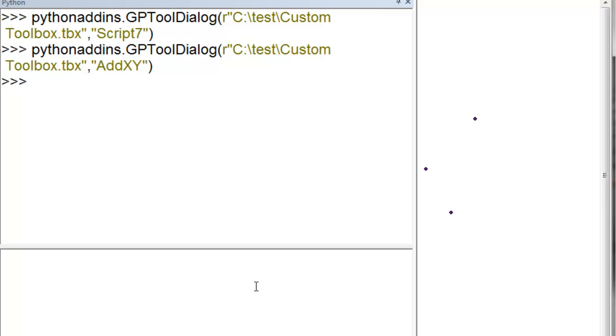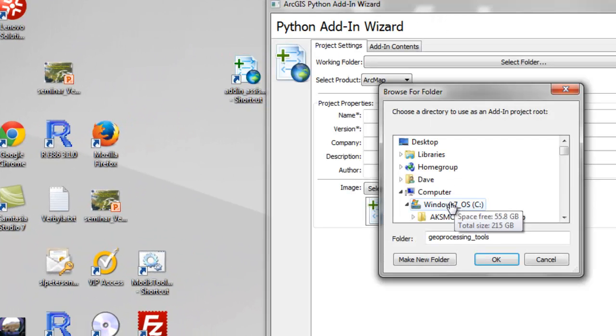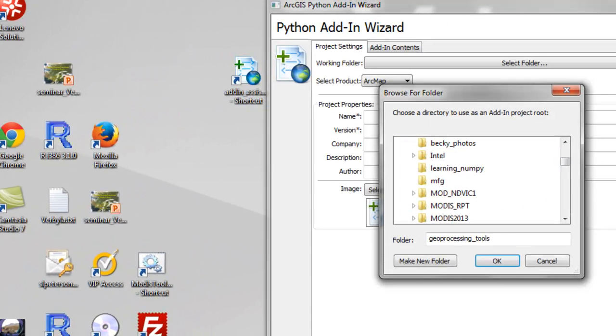Okay, so what we'll do is we'll build a Python add-in that will have 2 buttons. One button will run our random vectors custom script tool, and the second button will run the add XY geoprocessing tool. So we use the shortcut to our add-in assistant and then browse to a new folder.